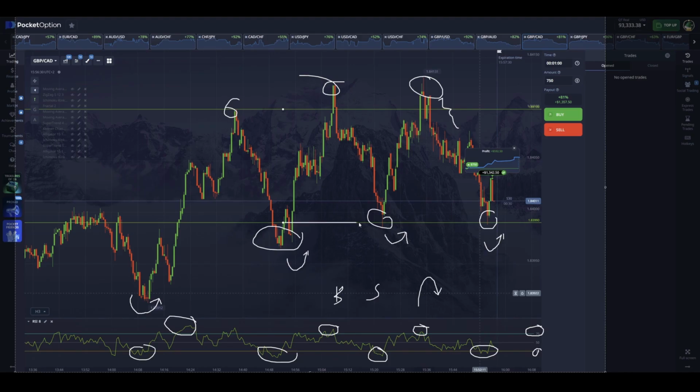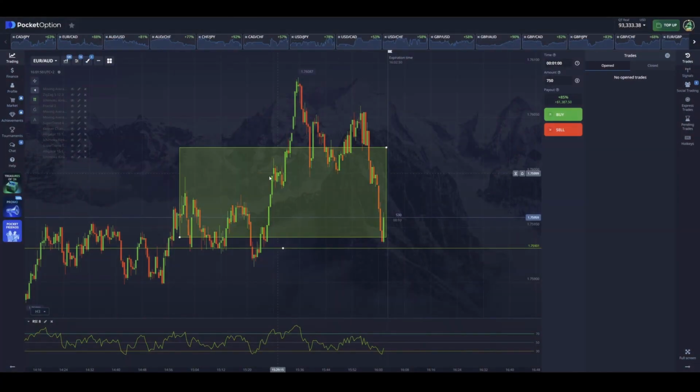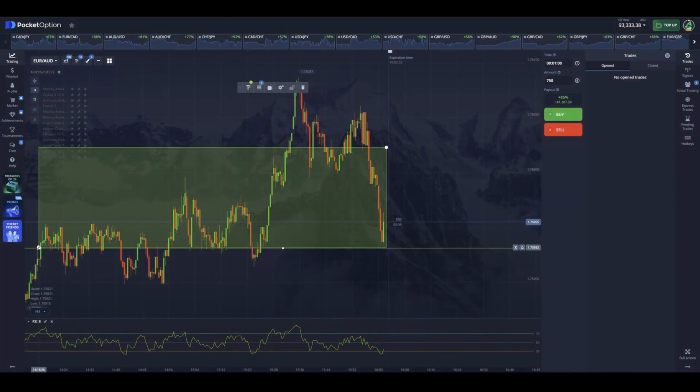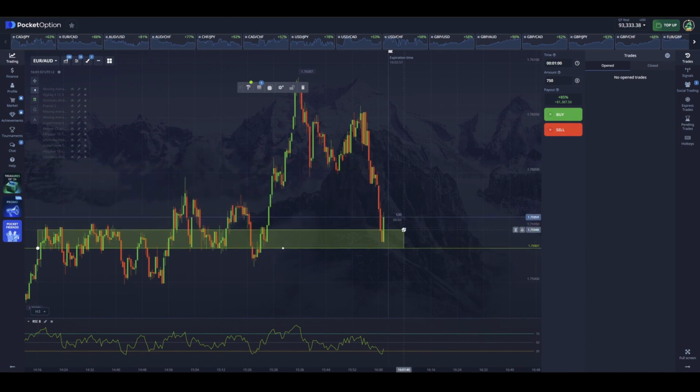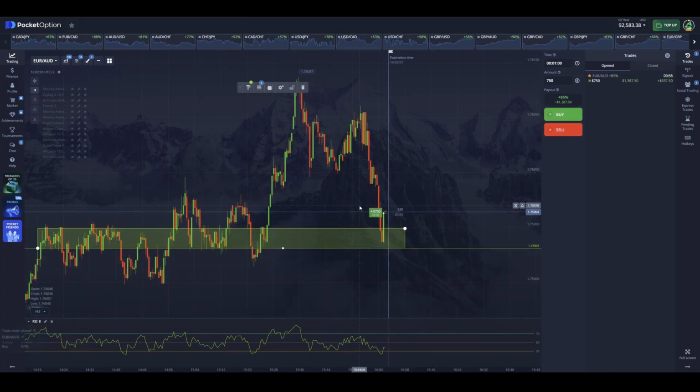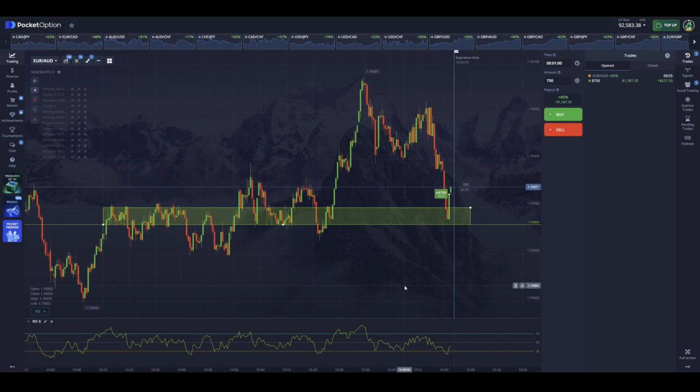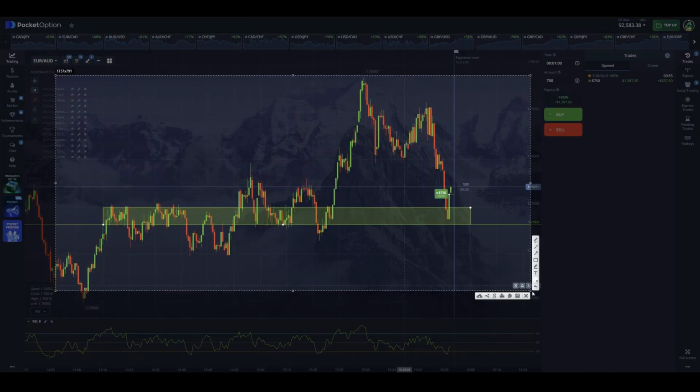But as an additional confirmation, something that increases our chances is our level. That's why you can use the level together with the RSI, and this will be a pretty interesting, ready-to-use strategy that will bring you consistent results. By the way, here's another interesting option we can point out. This is a whole range. So these are 2 levels that are very close to each other, and together they form this kind of block. We can also open a buy trade here, since the price has received a significant enough impulse that will likely give us a reaction. And look, we have a level above and we have a level below.